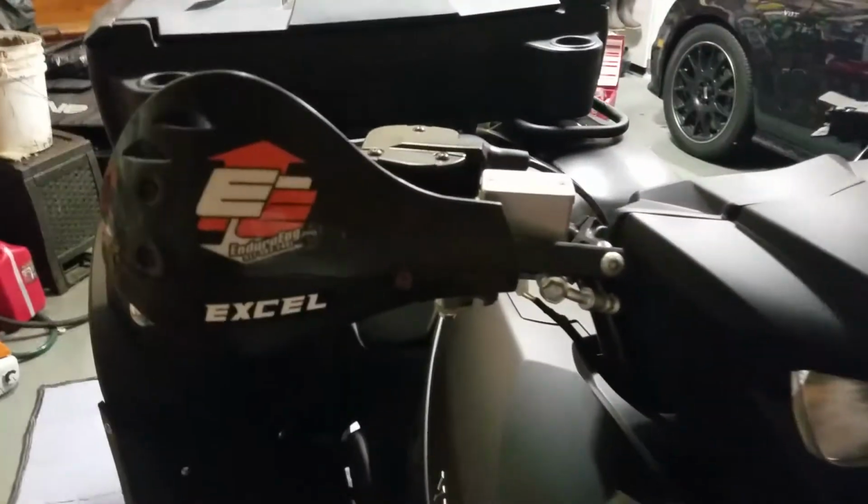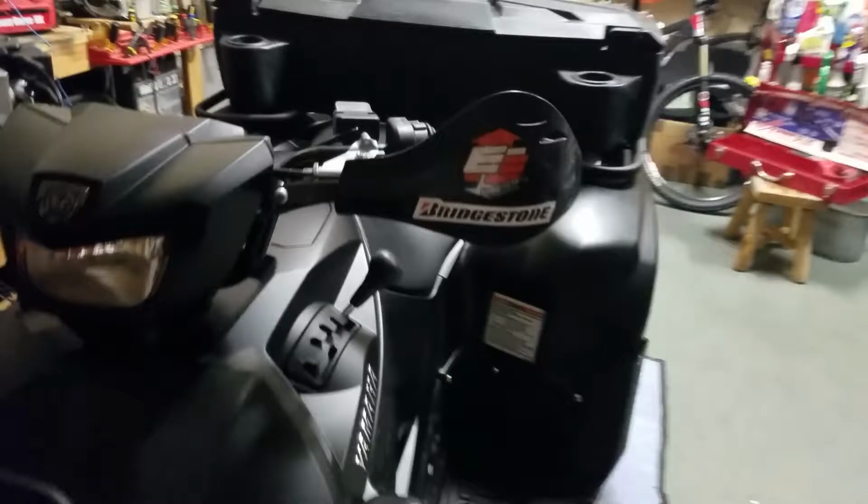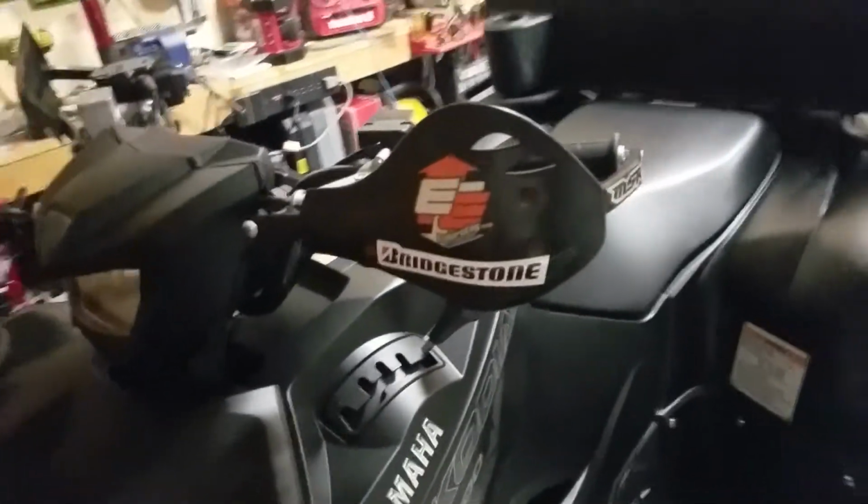Also up front, you'll notice I carried over my Enduro Engineering handguards. They're great. I had the MSR Barkbuster wraparound that hooks into the handlebar for added protection. Love those.